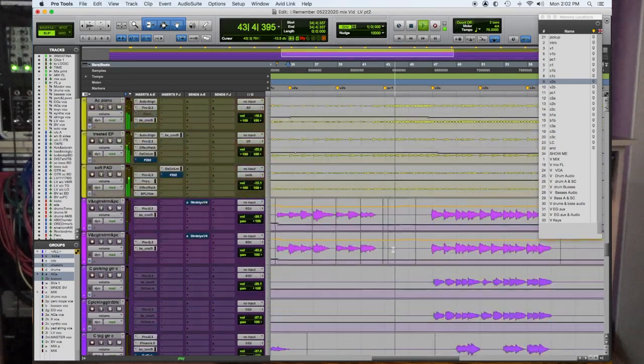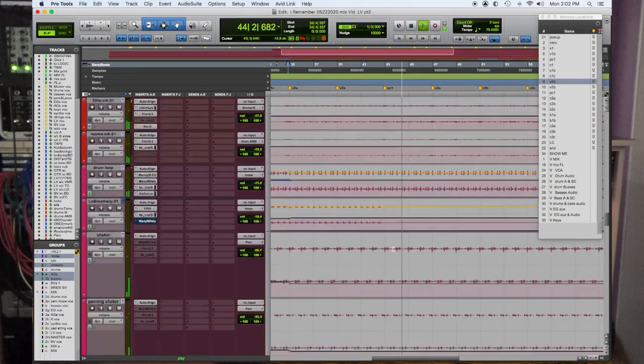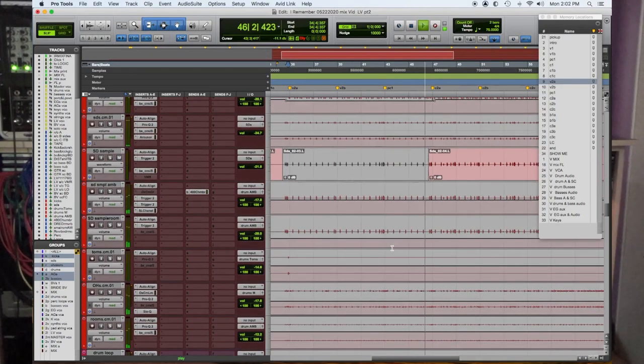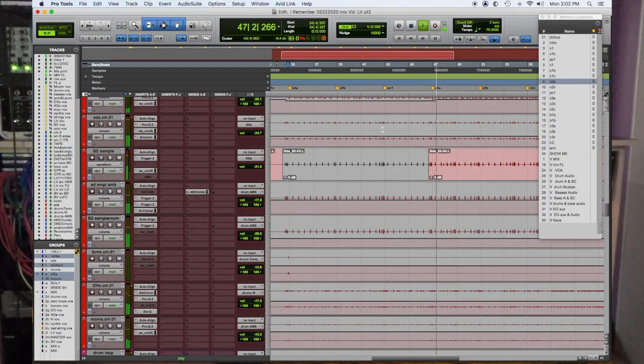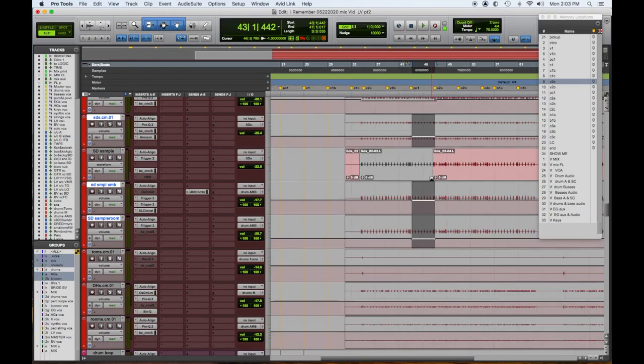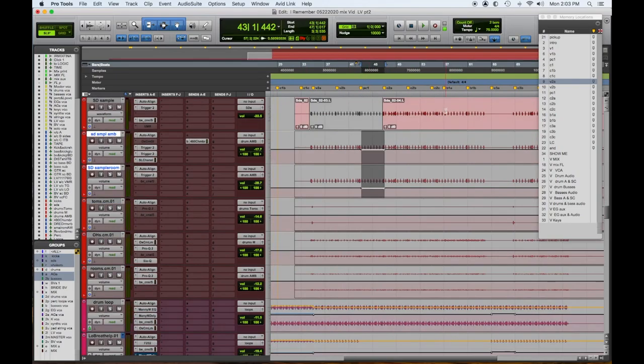[Playback: 'Recall the nights we spent up on the roof. Summer air was warm with your perfume. And daydreams stirring up our feet.'] Okay, so the snares got a little loud for me in the pre-chorus. I know I'm supposed to be listening to the vocals, but these are fighting with them. So I'm going to turn them down. When the big fat snare sample comes in it seems too hefty right there in that first chorus. So let's roll up to the bridge.